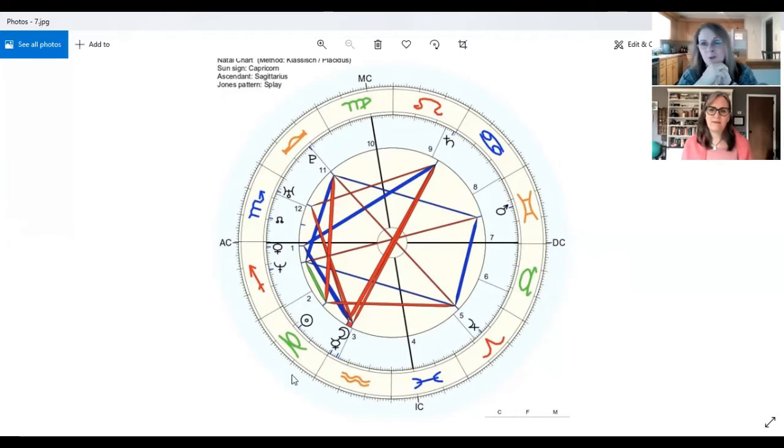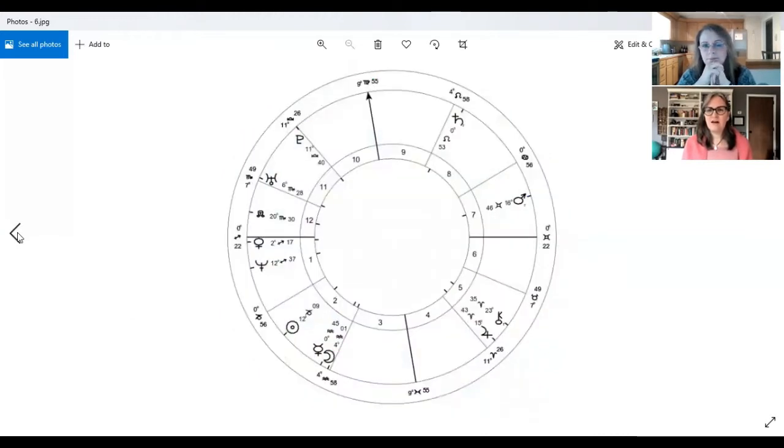I don't know how you think and which one is your favorite, Christine? Yeah, I do like colors as well. It's helpful for me because of the way my mind works. Keeping a lot of details, okay, this sign is this element and this mutable quality, that's really hard for me. So the colors do that work for me. This one makes me do a lot of work. It does, it makes you do a lot of the interpreting.